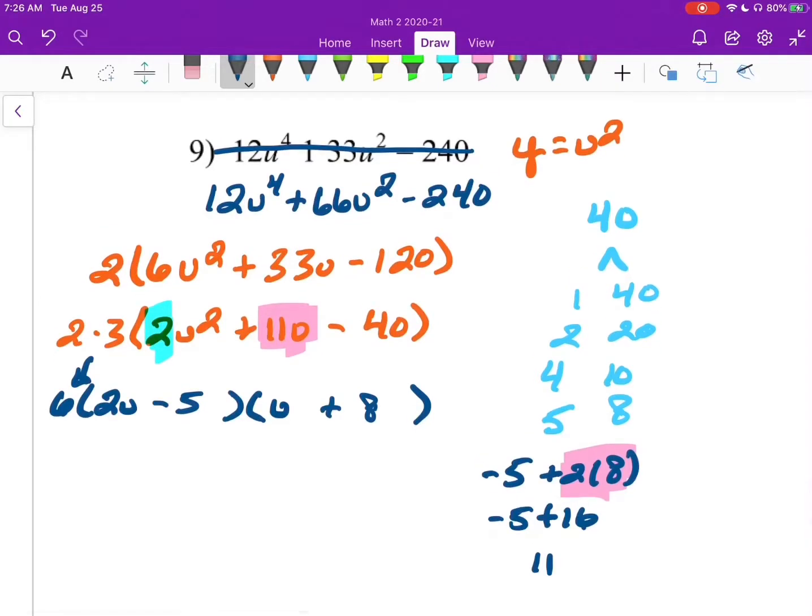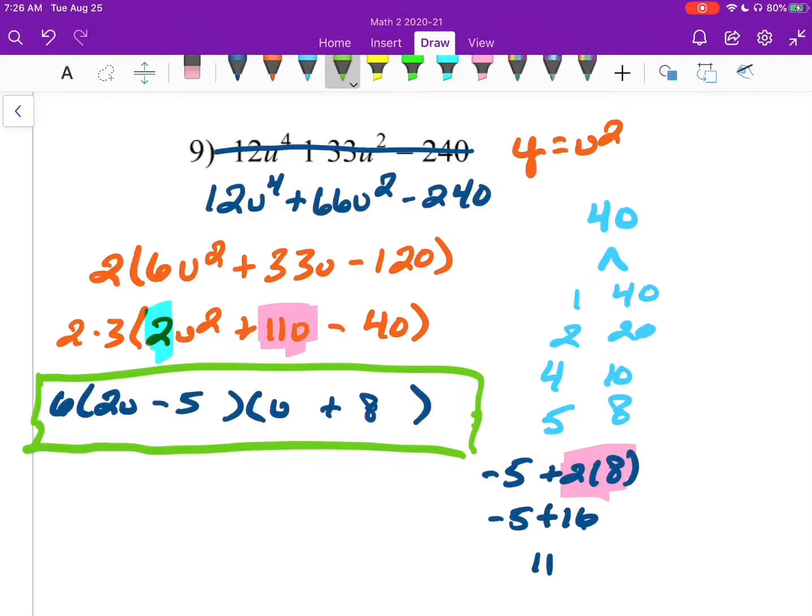The guess and check can sometimes be a lot faster, but sometimes it can be a lot slower. What I would do if I was you guys, I would try to guess and check. And if it takes over, I don't know, 3 minutes, go do the slide and divide.